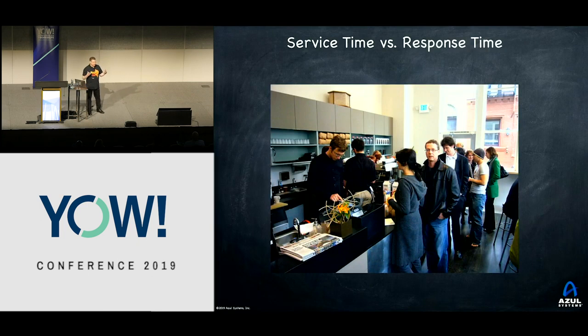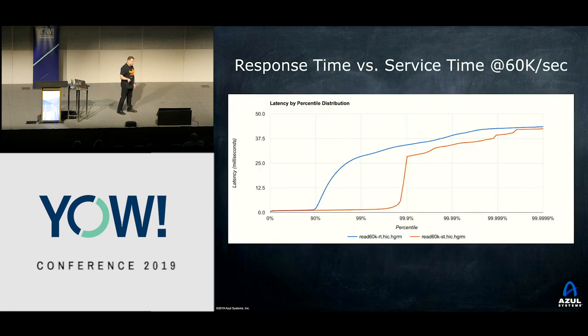Now, when we look at coordinated omission, it basically has this effect of mixing up response time and service time. From queuing theory, service time and response time could be seen this way. Service time is how long it takes to provide a service. Take your order, make the coffee, give you the coffee. Response time is what people actually experience. Nobody experiences service time. Service time is a completely navel-gazing measurement. You can't see it from the outside. But coordinated omission reports response times using service time measurements. And if we actually look at the data, they're separated by orders of magnitude in real systems that are not saturated, that are not running into trouble.